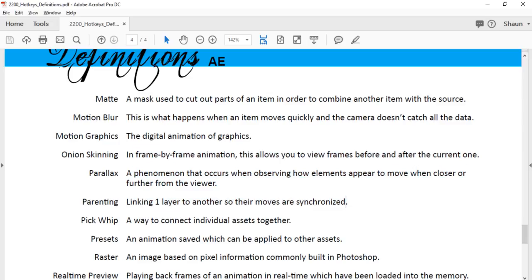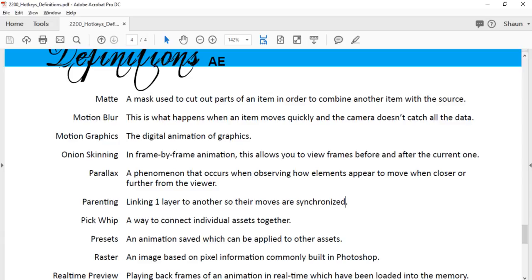Parallax. So you've seen 2D stuff, you've seen 3D stuff. Parallax is what gives us the look of having 3D without actually going into 3D. If you watch any of the old cartoons or even some of the new stuff, typically you'll see that as the camera is panning across the scene, the background and the foreground elements are moving differently, right?